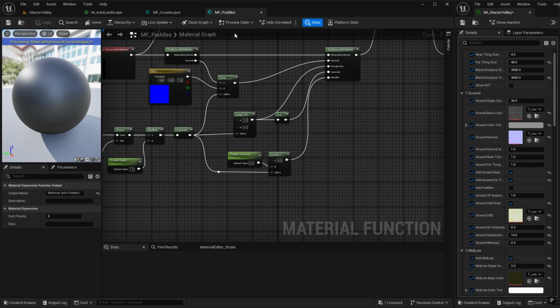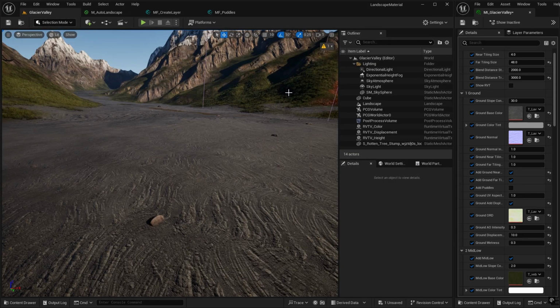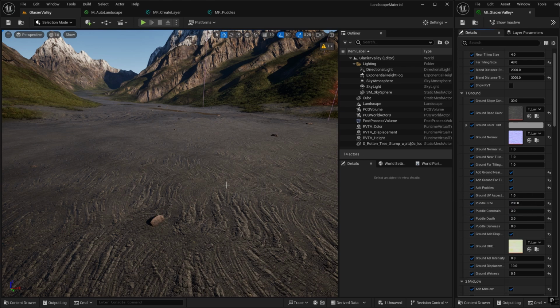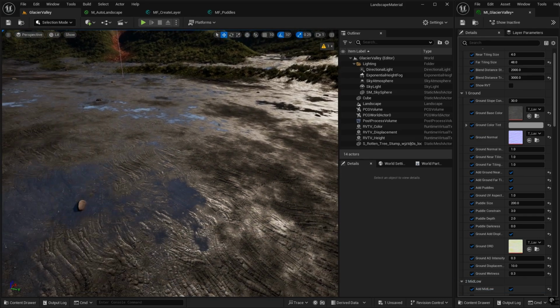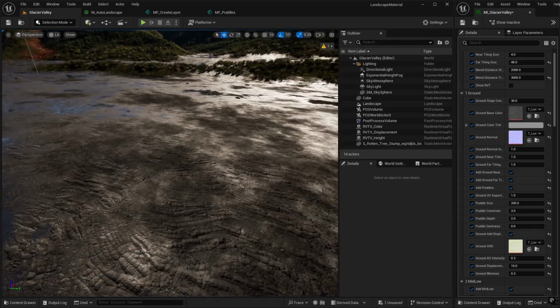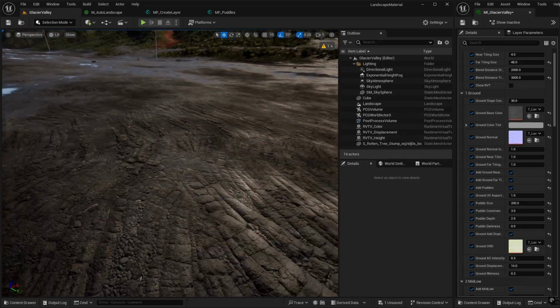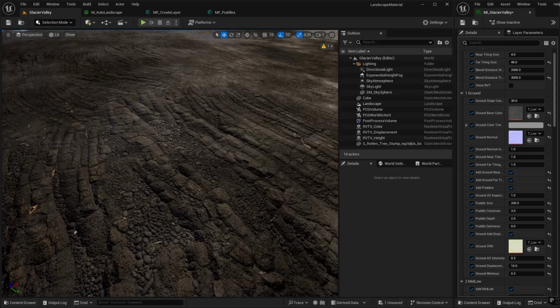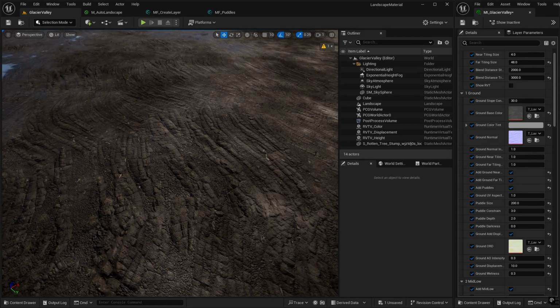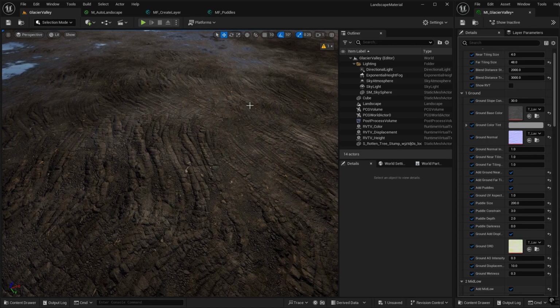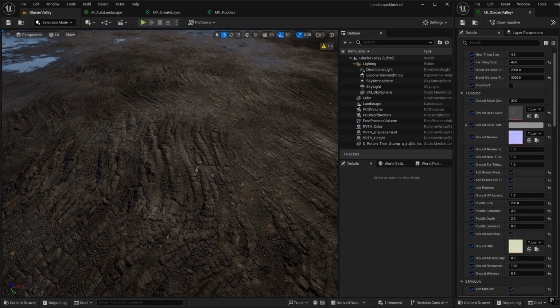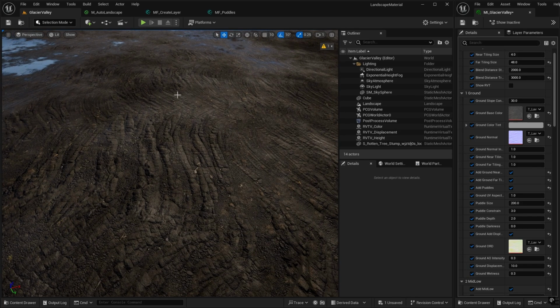So if we switch puddles back on, go back to the landscape and find the add puddles checkbox. If we switch that back on, and wait for the shaders, you can see that where the puddles occur, they're nice and reflective, but where the puddles aren't here, then we have the full roughness again, and that's not what we want. So it's not taking into account the roughness and specularity of the landscape outside of the puddles. So let's adjust that, and then we'll make sure that that is working as intended.